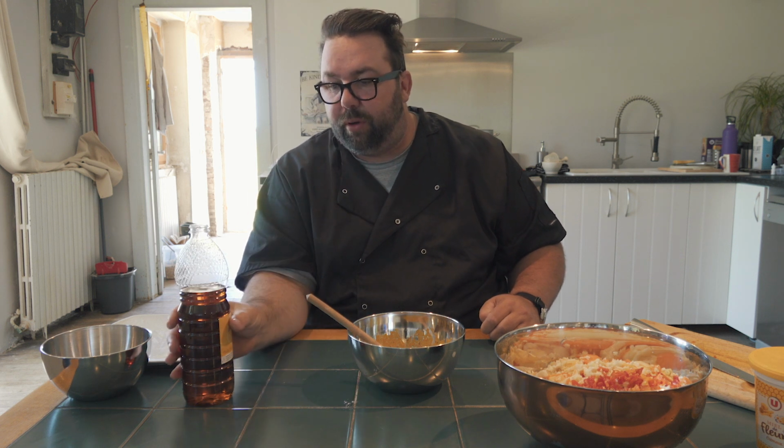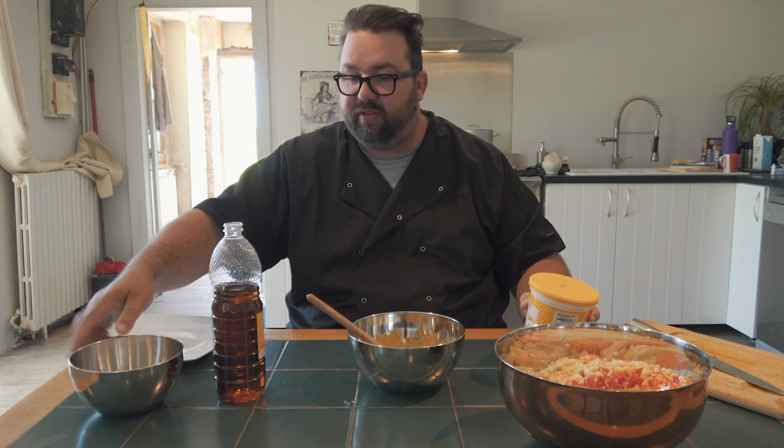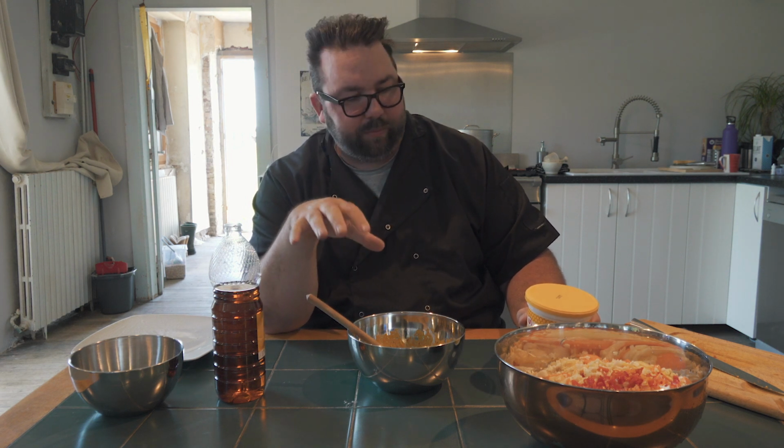So now what we're going to do is make our way over to the stove, get everything going. Now it does tell you in the instructions to boil. You'll need some honey, vinegar, and some granulated sugar. It does tell you to put the vinegar in, the honey and the sugar, bring it to the boil, let it all dissolve, tip a little bit into here, and then fold it into your vegetables. I don't do it quite like that. I get it all up boiling, combine the spices, and then I put all the vegetables in the pot with it, just to cook the vegetables through a little bit, because you don't want to cook them too much. I like them to be a little bit soft but still have that crunch to it. So we'll show you that over here and see how we get on.